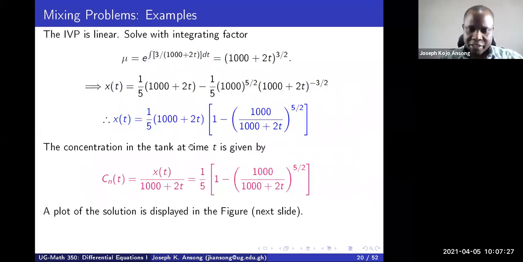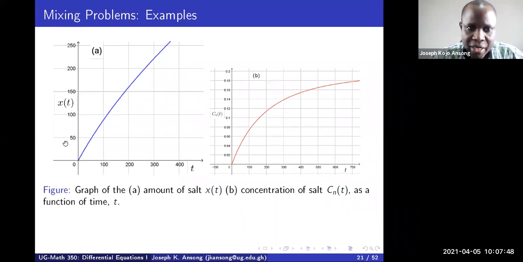You can look at the expression and find the limit as t goes to infinity. As t goes to infinity, see, this guy will go to 0, right? Because this is becoming bigger and bigger. So this will go to 0. But because of the 2t here, because of the t here, as t goes to infinity, this also goes to infinity. So the amount of stuff will keep building up, keep increasing. That's what you see in the graph. Okay, good. So that is this.